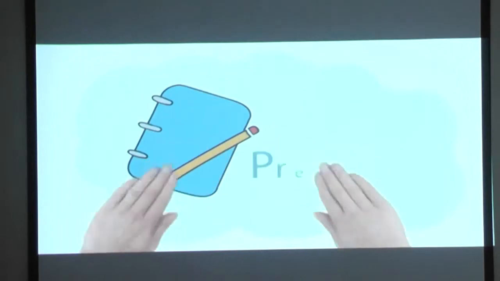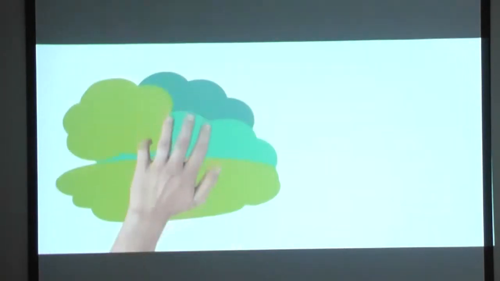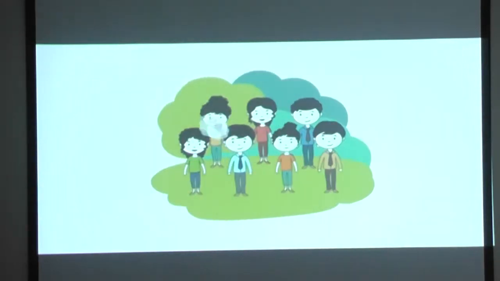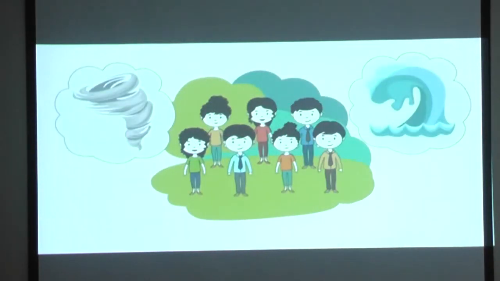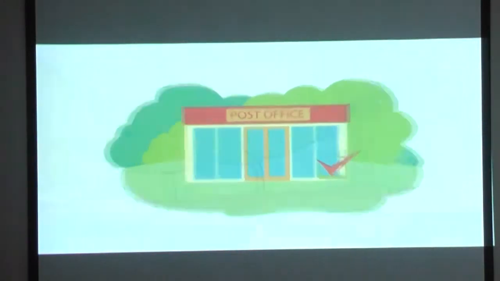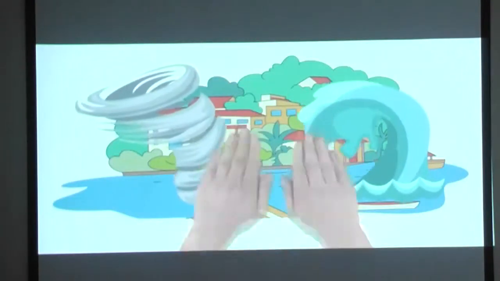3. Preparing. After Brea and her community protect themselves with ex-ante financing, they need to prepare themselves for the natural hazards. They can do this by stockpiling food and water in case of an emergency and making sure that they have a safe place to go should a flood or hurricane come their way.